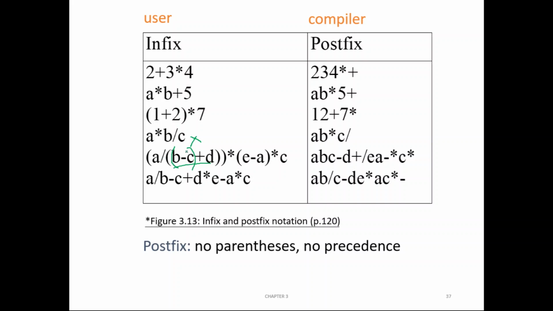So already we have done A by X. Okay, let us assume A by X is nothing but K. Now you will do E minus A. Say E minus A is nothing but, say, F. Okay, and then C. So what you have to do is K star F into C. Okay, but again, in which order should you do it? First you should do K star F. Okay, and that should be multiplied with C. So first you should do K into F, and that should be multiplied with C.